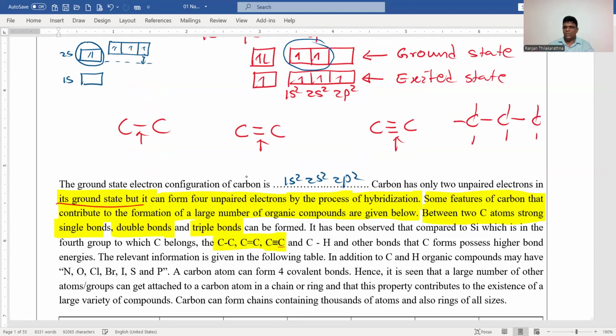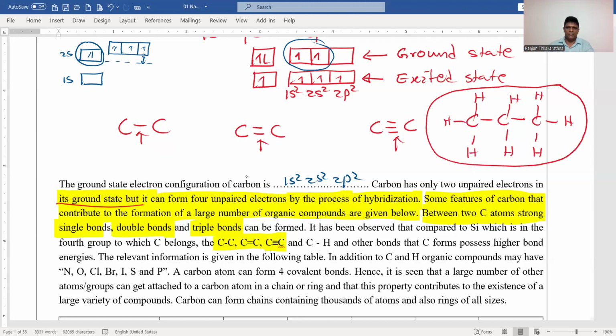Or I will draw this one. This is a hydrocarbon. Hydrocarbon means the compound contains only carbon and hydrogen. This is the main ingredient of the gas in our domestic gas cylinders, and it is called propane. Propane and butane are the main ingredients of that, and among them the majority is propane.